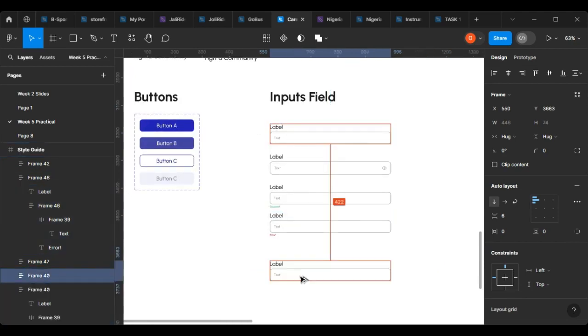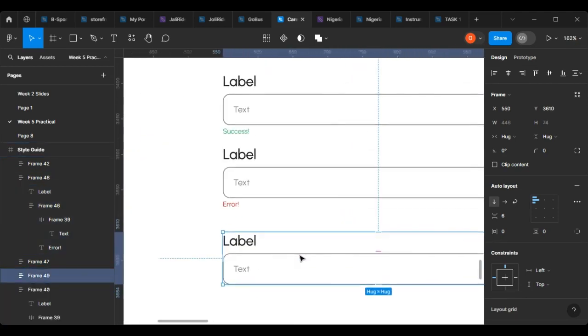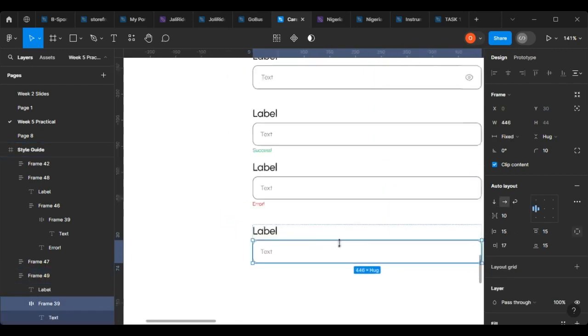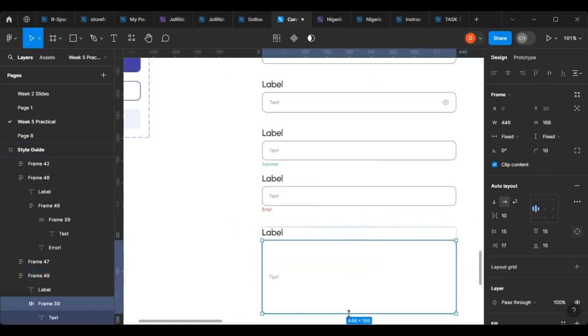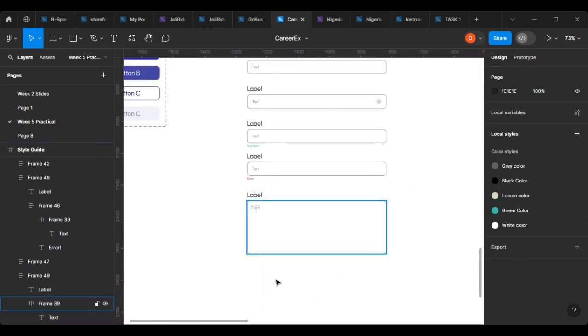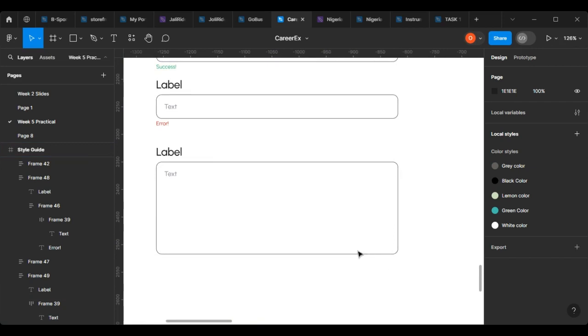So let's say our design is actually going to carry a text box. So what are we going to do? I'm going to click and get this shape, and then I will drag it. And once I've dragged it, I want this text to be at the top. So I'm going to go to my auto layout setting and align to the top left. And I want a text to show that it is 0 to 100.